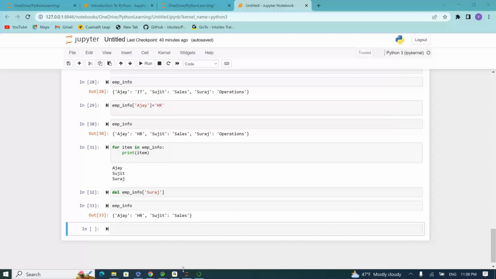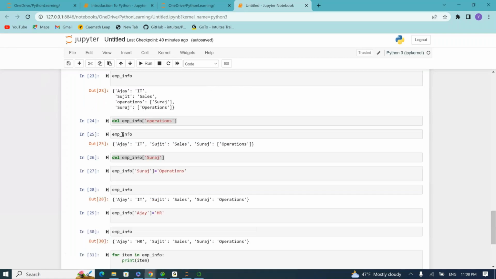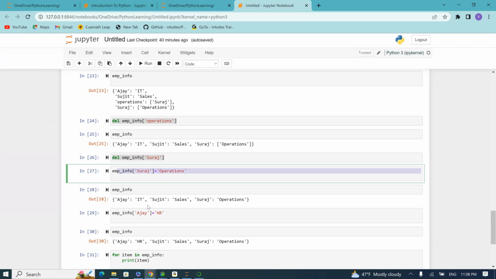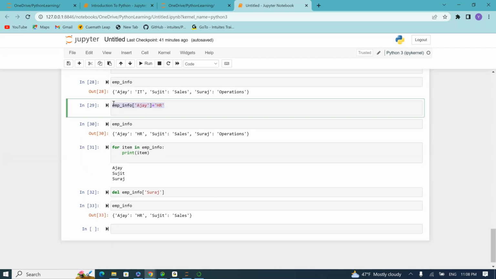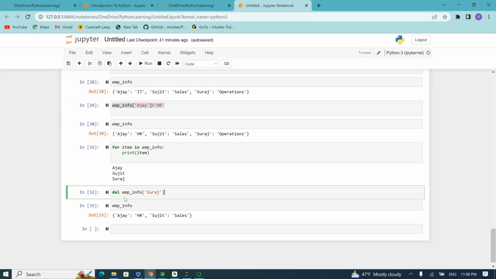Go ahead. Can you see my screen? Yeah, here I deleted Suraj, and above here I added the Suraj information, and here I updated Ajay's department to HR, and I deleted here in the panel. Fine. Okay.